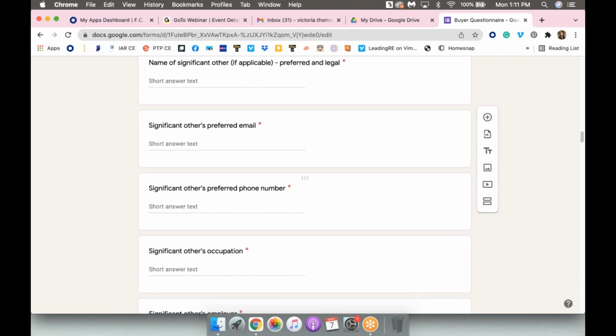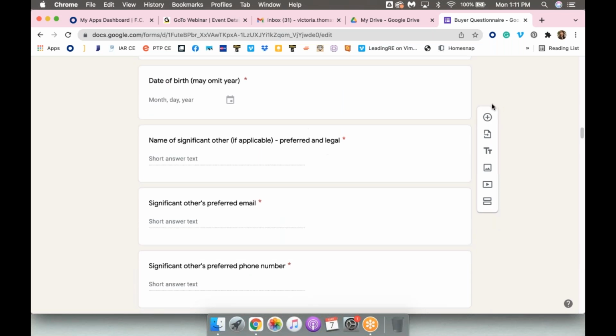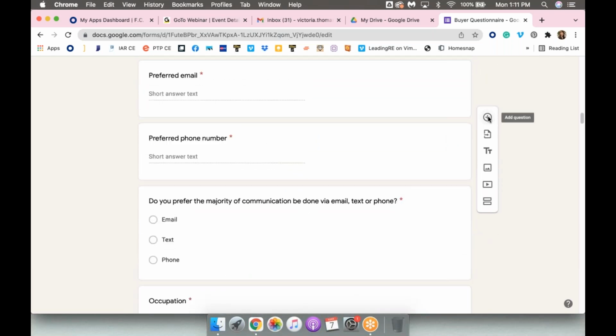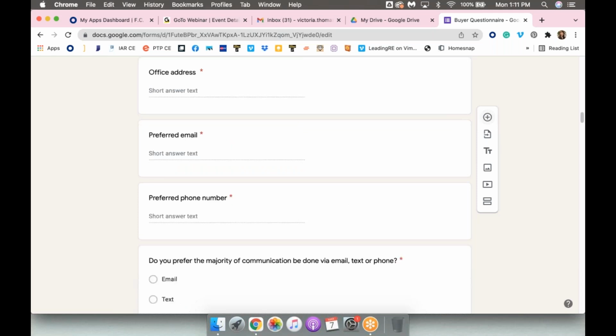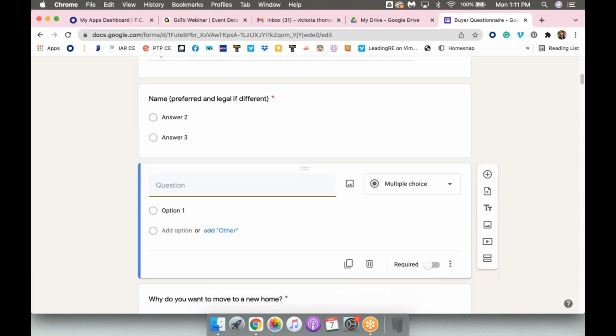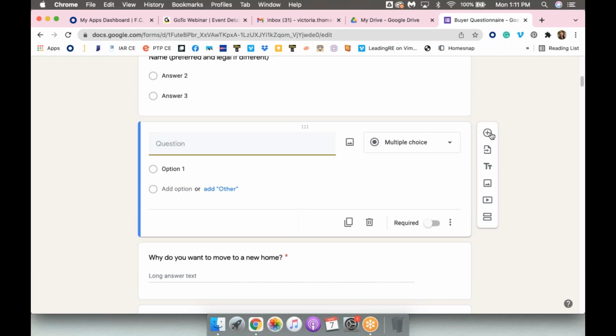If I want to create a question from scratch, you'll notice this little bar over here on the right that's been following me as I scroll up and down. This one here at the top has a plus sign in a circle. If I click on that, it adds a brand new question, and it probably added it either at the top or at the bottom. Oh, it added it right here. So this is the one that I'm currently on. You can see it's highlighted on the side.